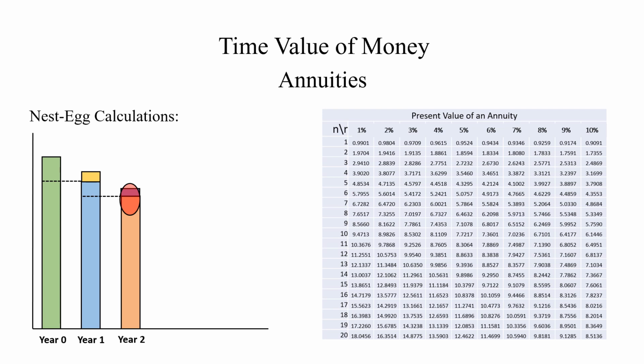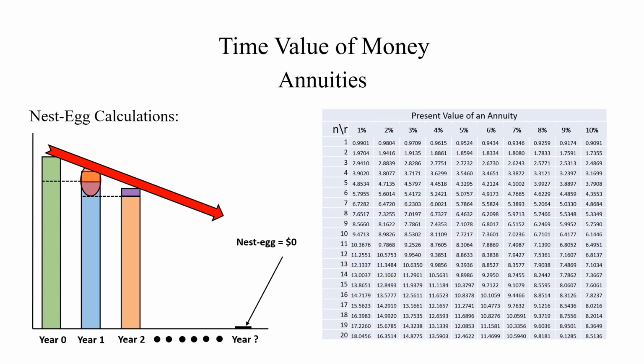Notice 2 things. First, the interest earned from one period will be less than the interest earned from the previous period. And that's because the principal, which is the amount that's earning the interest, is shrinking every year. Second, and even more important, the size of the withdrawal is greater than the amount added back through interest income. Therefore, the heights of these stacks will continue to decline. In what year will your nest egg be completely depleted? That is, how long will your nest egg last?